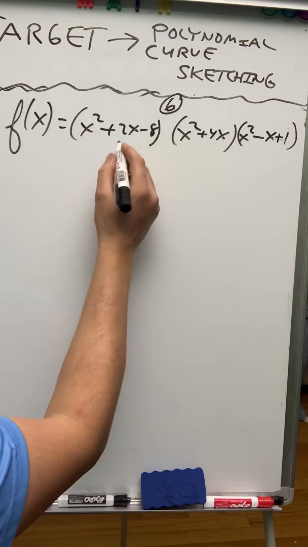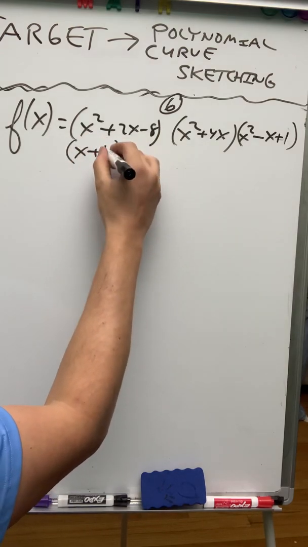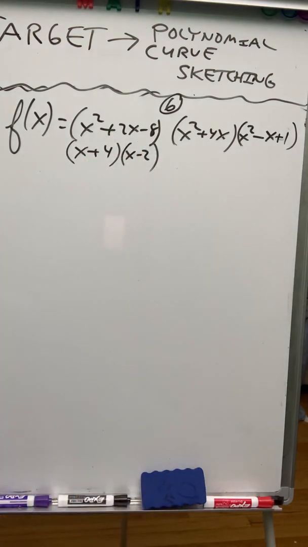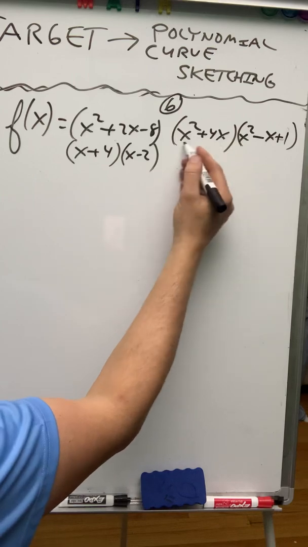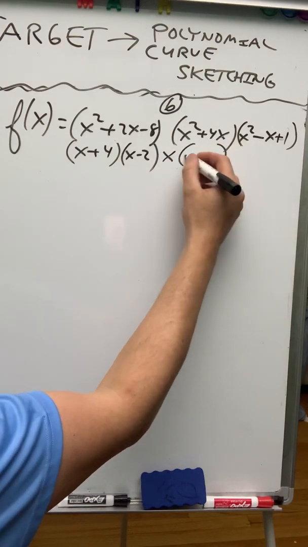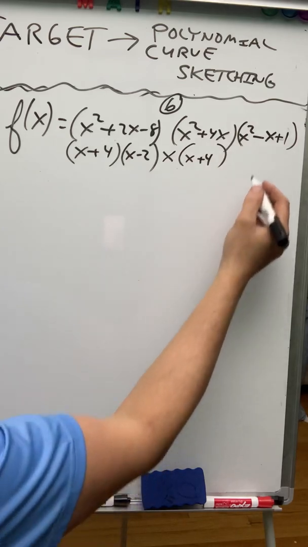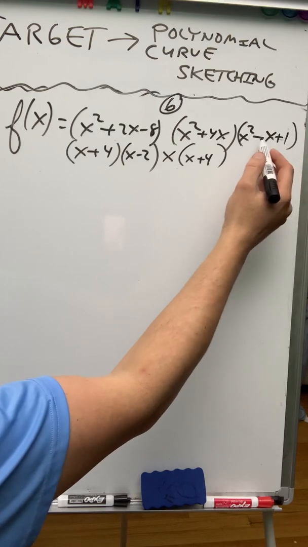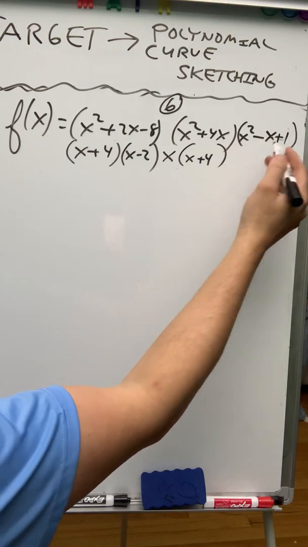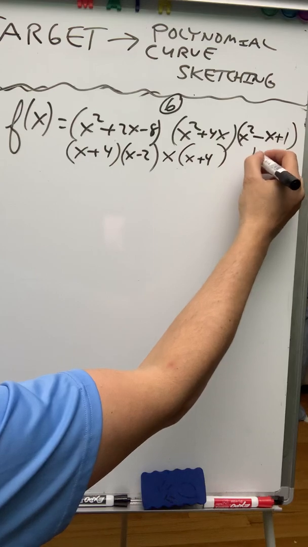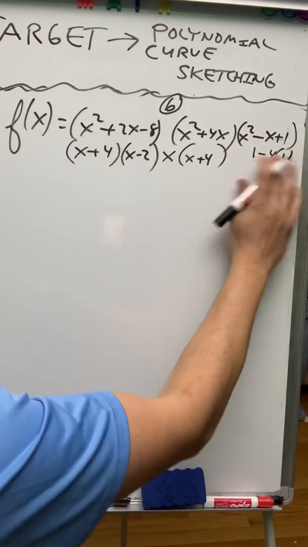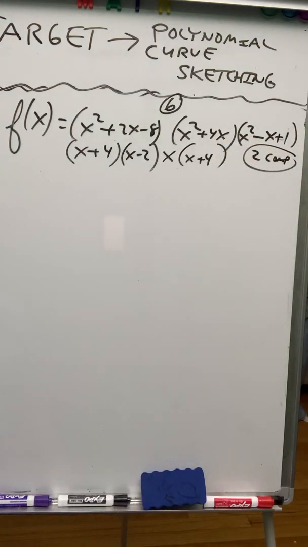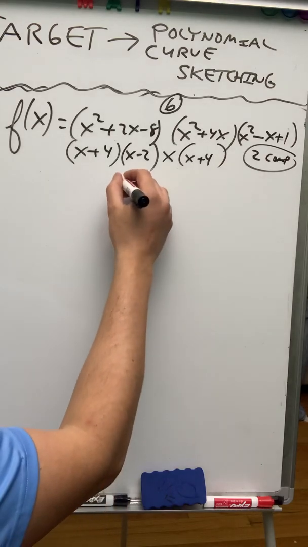Let's see if this guy is factorable. Let's try to factor it as x plus 4 times x minus 2. 4x minus 2x gives me the 2x. Yeah, it's factorable. What's the GCF that you can pull out of here? You can pull out an x, and you're left with an x plus 4. Then this guy right here, I don't believe is factorable. Does anything multiply to be a 1 and add to be negative 1? No. So my discriminant is 1 minus 4ac. That's going to be negative. So these guys are two complex roots. Two complex roots.